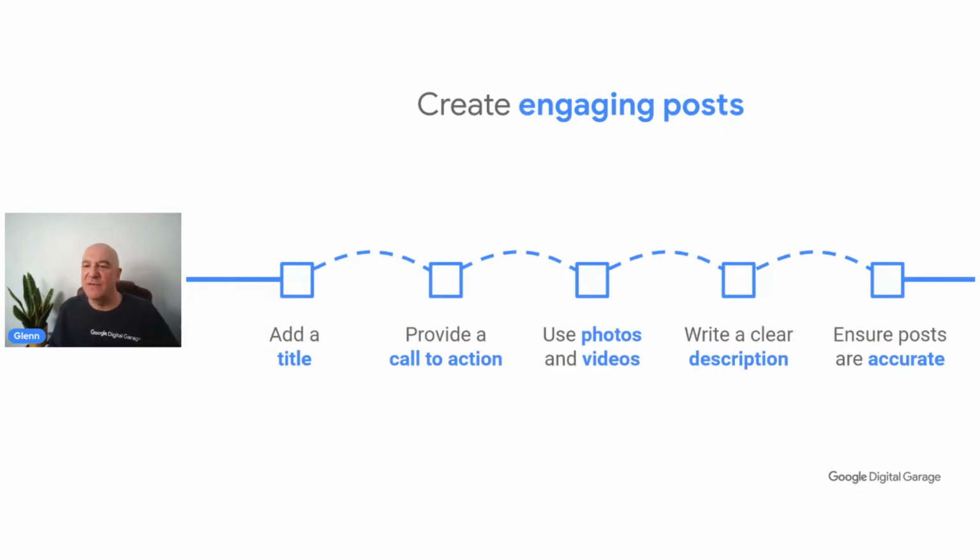Describe your event in 4 to 5 words so it stands out to customers and so that it's easily understood. Your title, I think this is still current, has 58 characters at your disposal. So again, a nice, brief, succinct, relevant title. We've covered that call to action. Then we're going to use photos and videos.